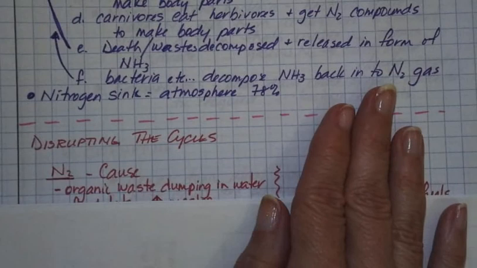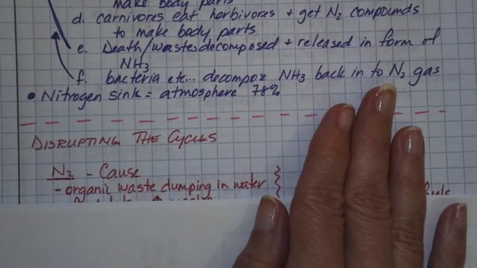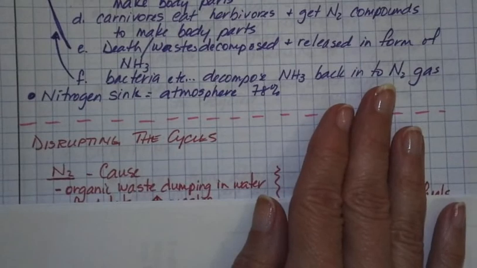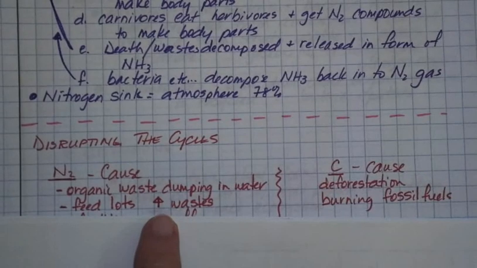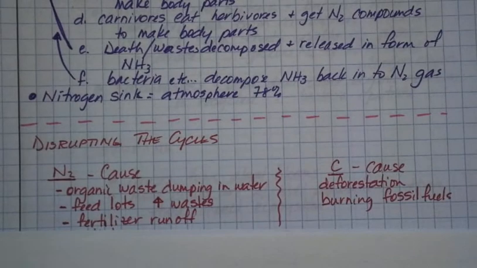If you know what I'm talking about when I talk about the feedlots, they have to deal with a lot of waste products that they have to be careful about where they're dumping. Feedlots have lots and lots of waste that they have to deal with. They can't just dump it into the water system. Fertilizer runoff. We have a lot of crops planted around in Carson County and in Hutchinson County. We have lots and lots of farmland, and we have to make sure again that when we dump fertilizer on this, we don't have a lot of runoff into rivers and streams.